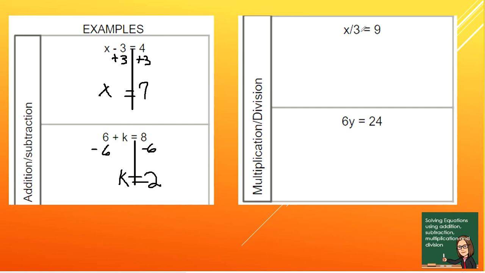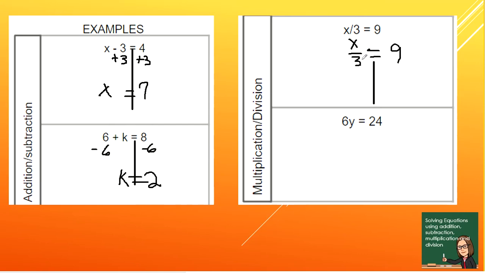Now, this one is hard to type out, so I had to do it like this. But basically, I'm going to rewrite it so it's an x divided by 3 like this, equaling 9. Now, I'm going to do the same thing. I'm going to draw my line to make my wall. I look at this and I try to find the variable. The variable's on the left side. I figure out what is happening. It's a division right now.